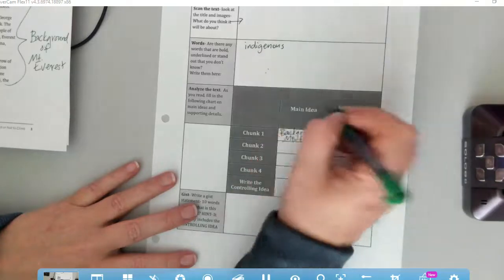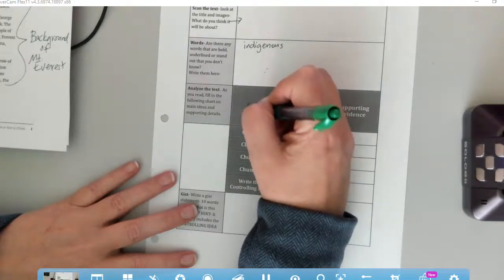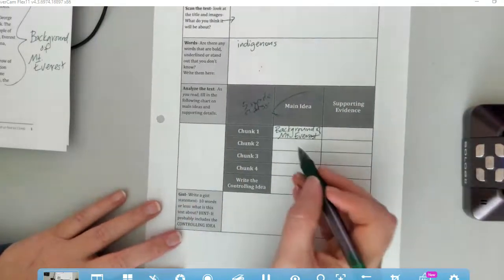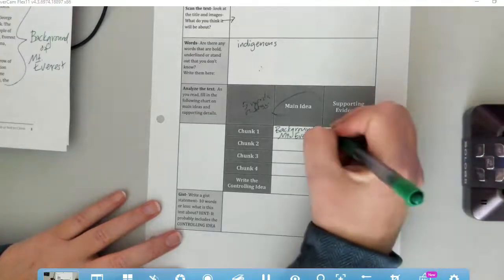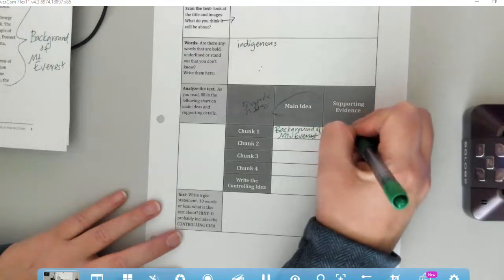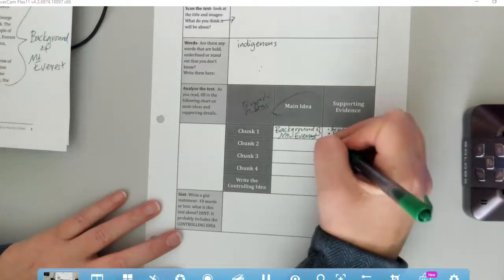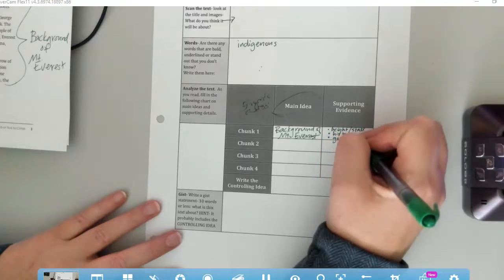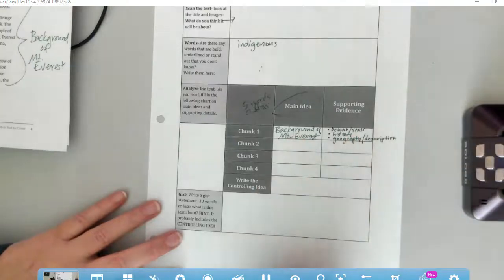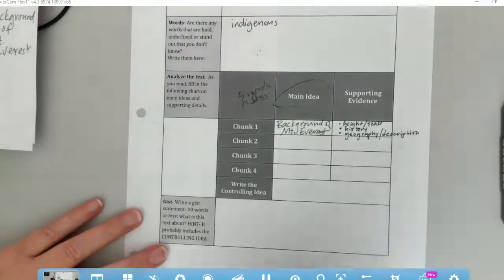And I always try to say, for kids, main idea should be 5 words or less. Just do a little blurb. You don't have to write a whole sentence. Just tell me in 5 words or less what chunk 1 is about. And I know the supporting evidence for that is it gives me the height or the stats. It gives me the history. And it also gives me the geography or the description. All those put together make me think it's about the background. It's kind of like the history of it, right? Let me zoom in just a little bit.